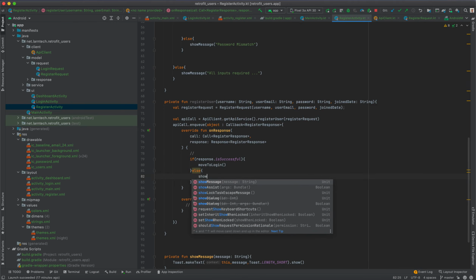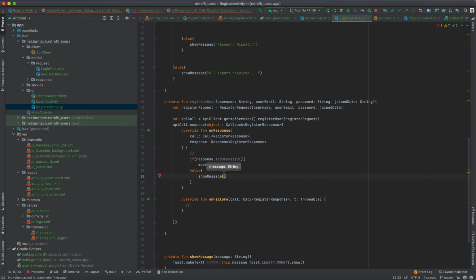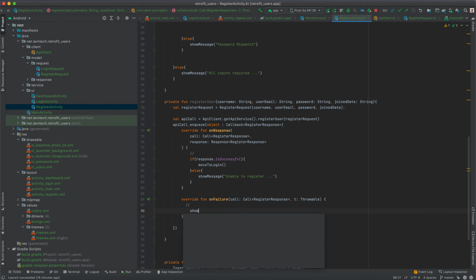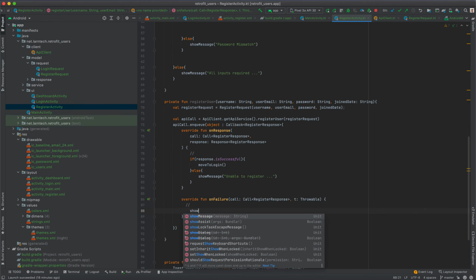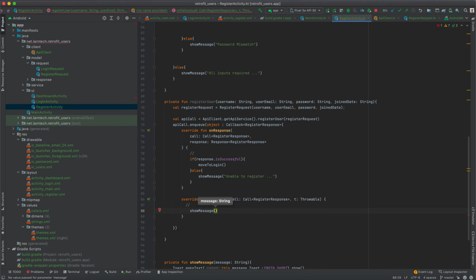Else we are going to show message, and then we are going to enable the register button, or the type of message that you want to show. If the request failed, that means we maybe had a network error, or the server responded with data we didn't expect.